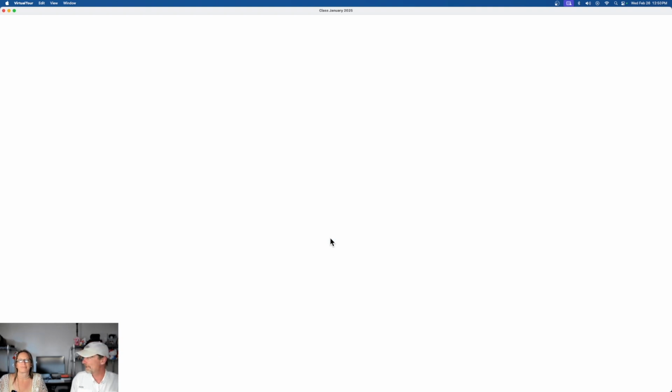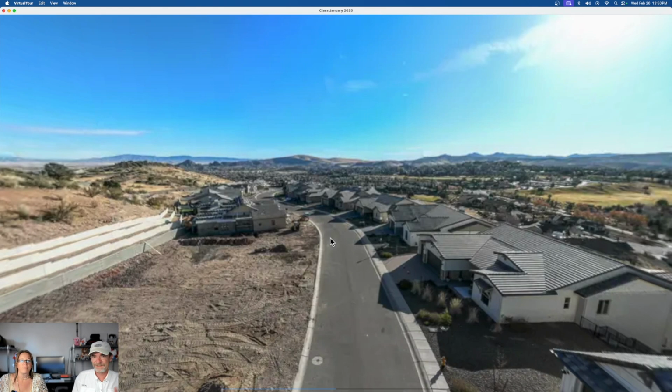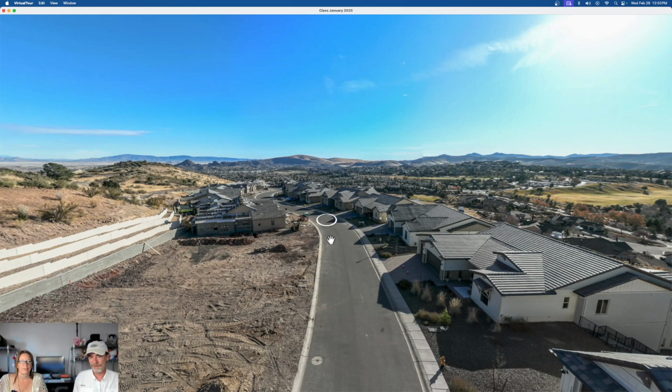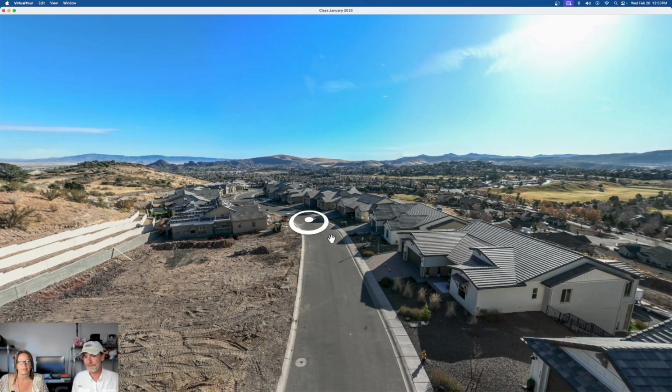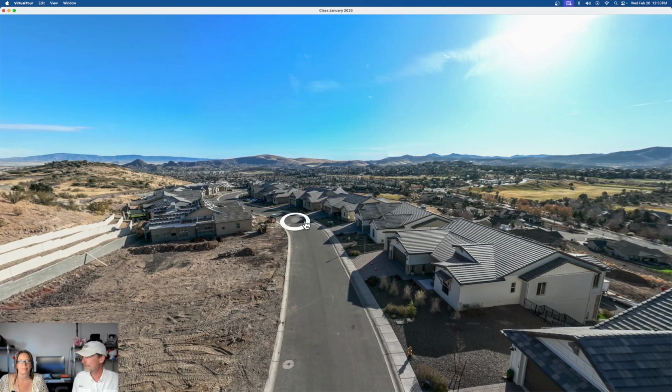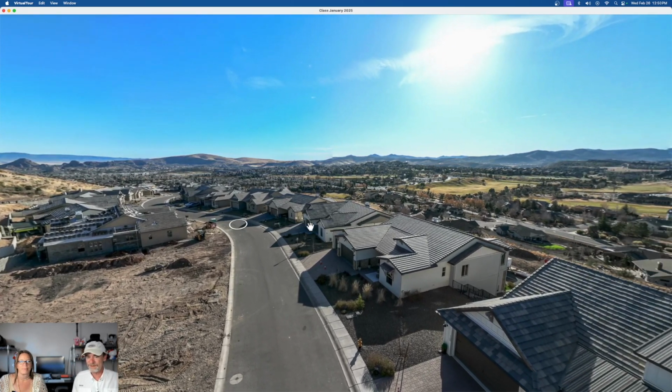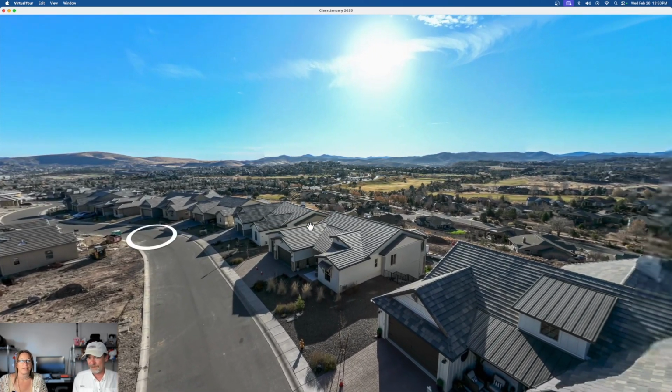So it's opening up. This is its own standalone application. So if I gave this to you and you're a Windows user, it's going to come up. If I gave this to you and you're a Mac user, it's going to come up. So it's loading the virtual tour, and once it has it up, you can just have it cycle through over and over again. So it's resolving everything right now. And as you can see, there's our travel button. But it's still taking a moment. It's rendering as it's on the go here.